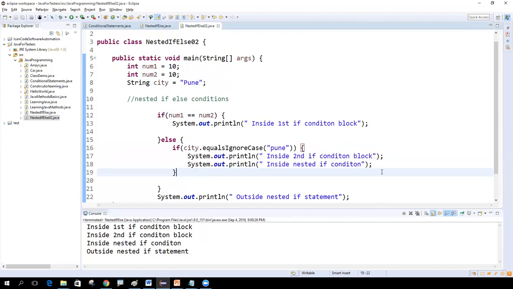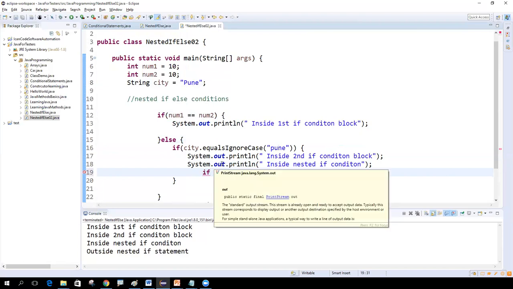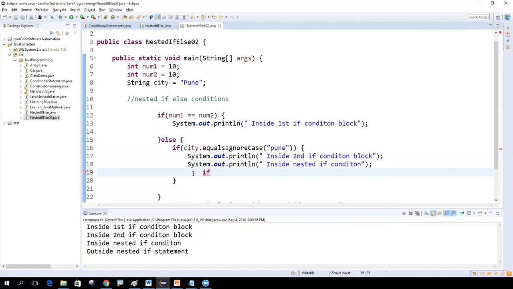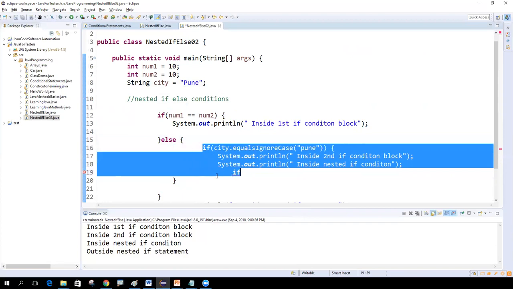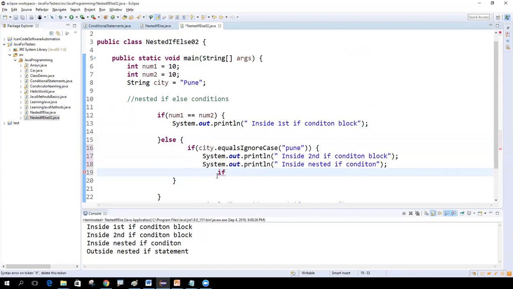So inside this if, let's say I want one more if else, or inside if I can have another if. Make sure you do proper code orientation. What I mean to say is, if you have nested if or nested if else, make sure that the third person who is reading your code will understand it properly. So how do we do that? Generally, if your code is not properly structured, just select the part and press tab, or if you want to move to your left, shift tab. This is how you give a proper tree structure, so that it is more readable.